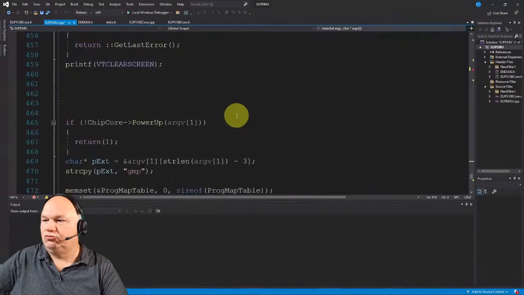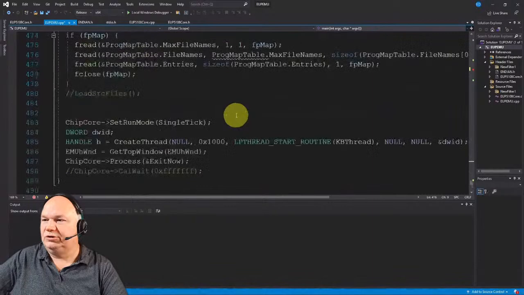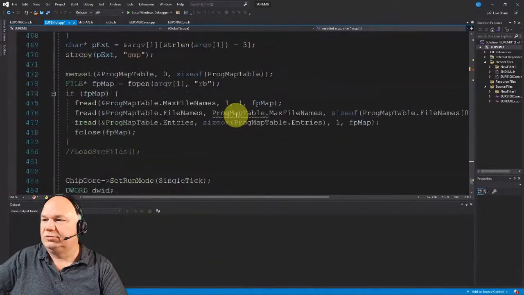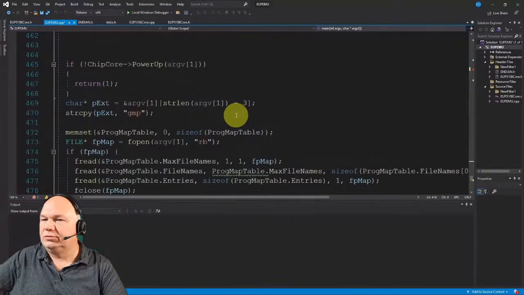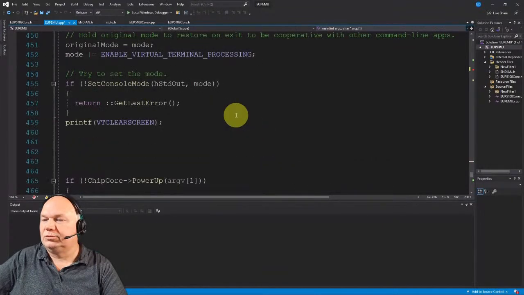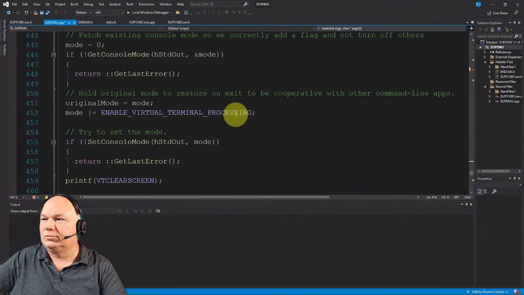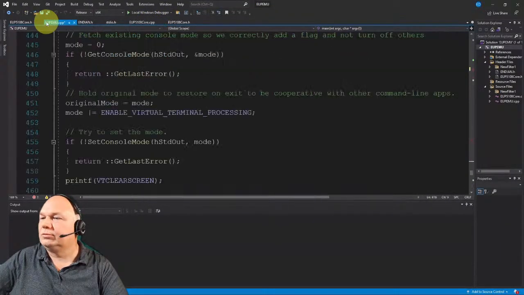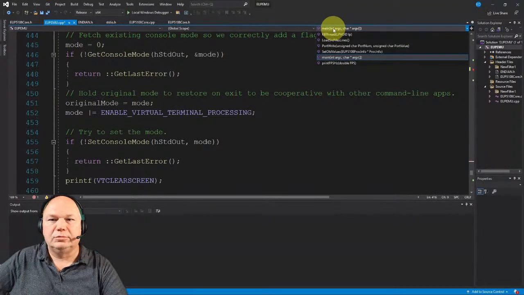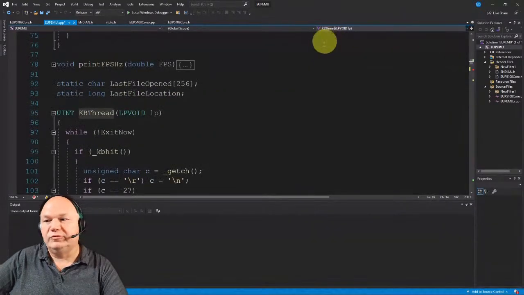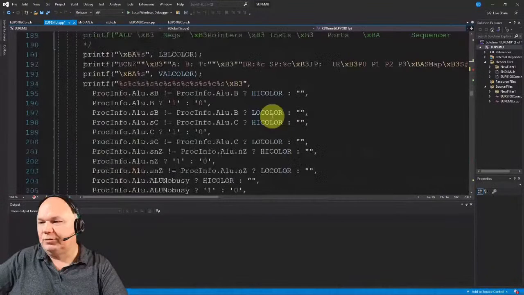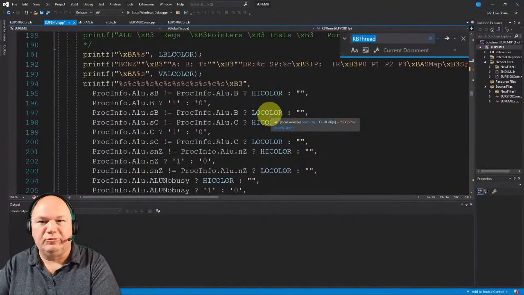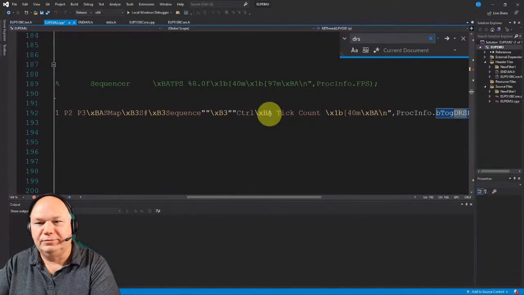And I believe it's just called DRSP. No. Oh, no. It is in the keyboard thread. Yeah, I think it might even be called DRSP.